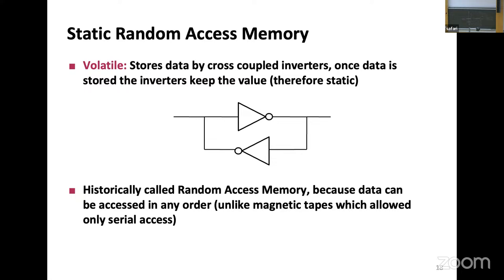And since it's a tape, you would literally write things one after another. And then when you want to read it, you would read them in sequence. So it wasn't random, it was in sequence. And those of you who use Linux or Unix, the command tar? Tar is a tape archive, right? It was made so that things can be written on a tape as one file. So if you had multiple files, you would make one file of it and then write it onto the tape. This is why random access memory is called that, because data can be accessed in any order.